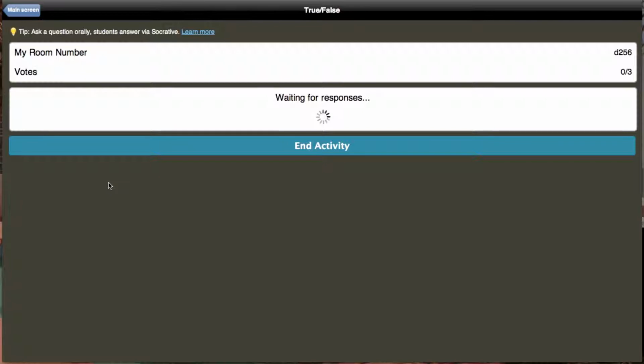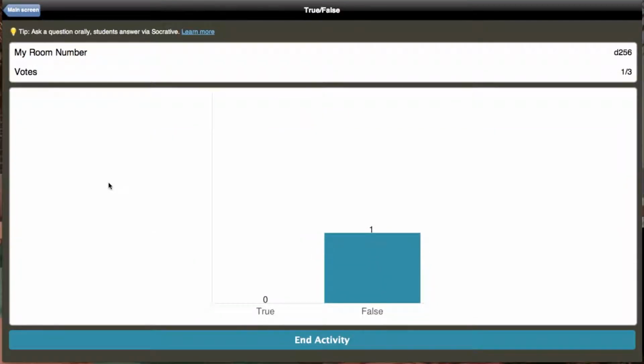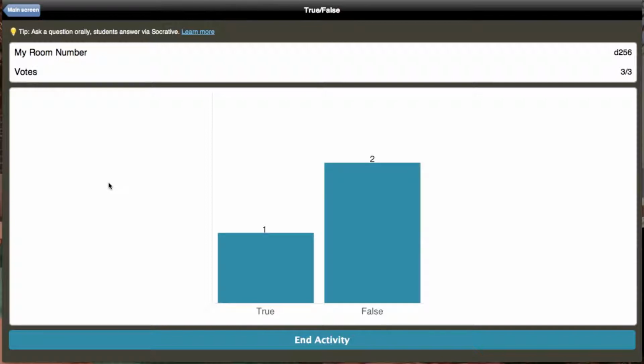And we can begin to see the students' replies. And so we see at this point that three of them have answered. And so we can move on. Again, you do not see the student names, but we can end this activity.